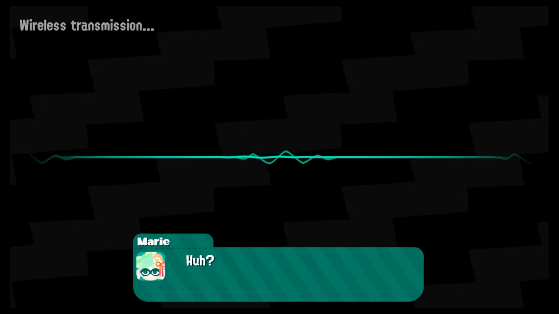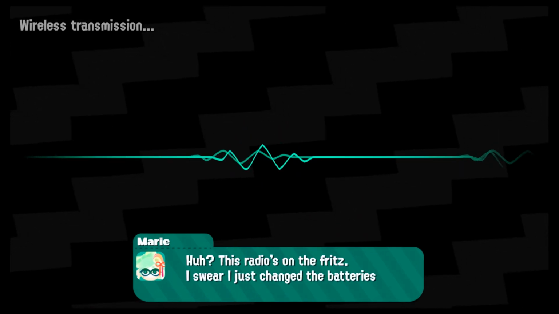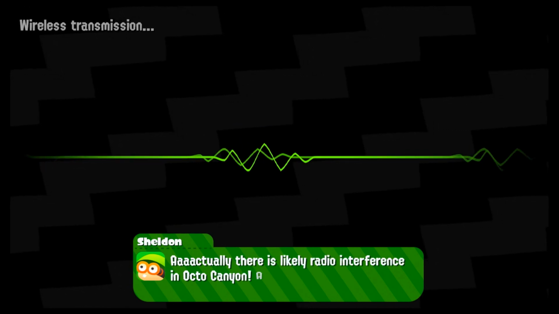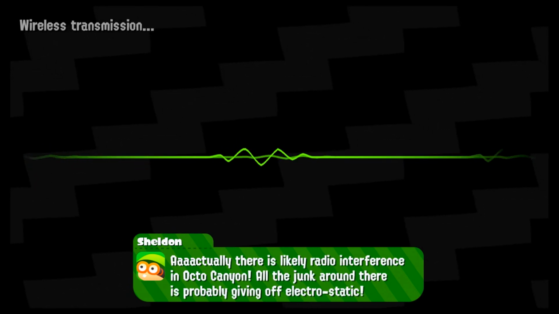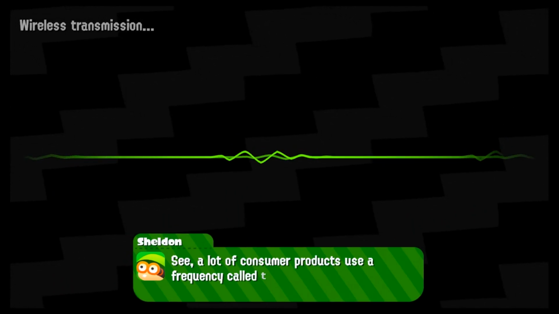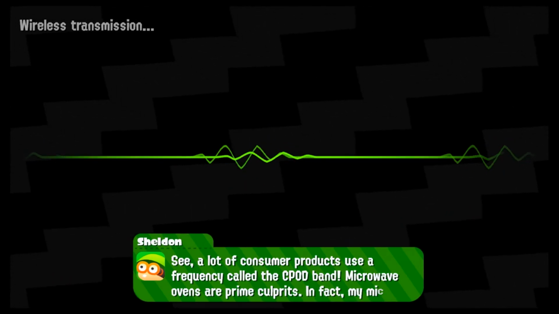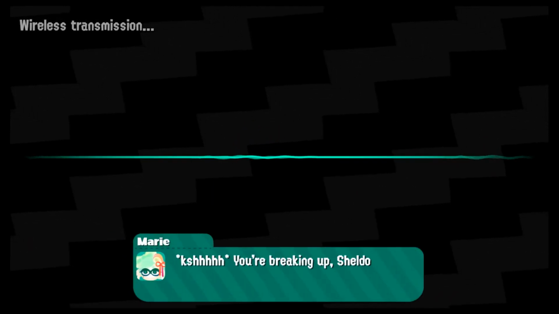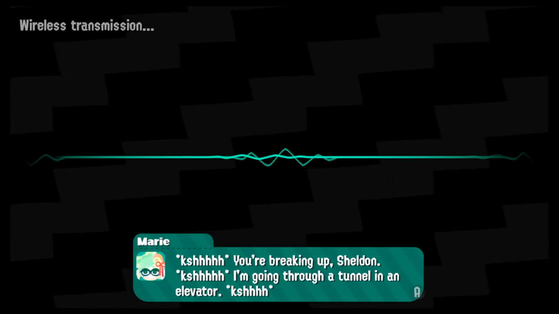No. Huh? This radio's on the fritz. I swear, I just changed the batteries on this thing. Actually, there's likely radio interference in the Octo Canyon. All the junk around here is probably giving off electrostatic. See, a lot of consumer products use a frequency called the CPOD band. Microwave ovens are prime culprits. In fact, my micro... Ksh, you're breaking up, Sheldon. Ksh, I'm going through a tunnel in an elevator. Ksh.